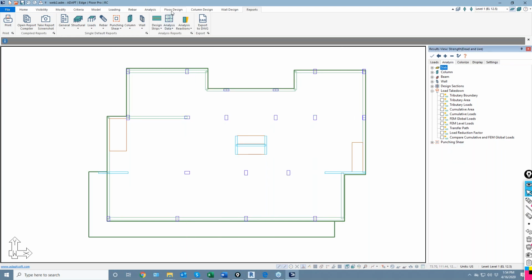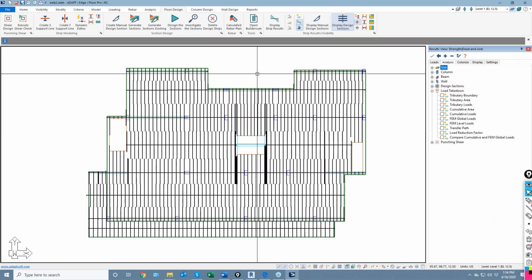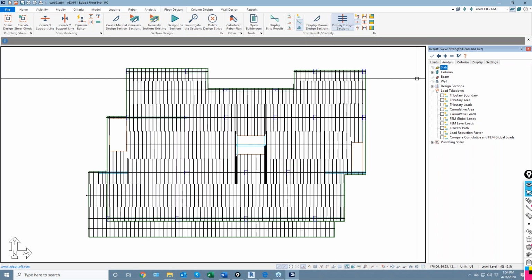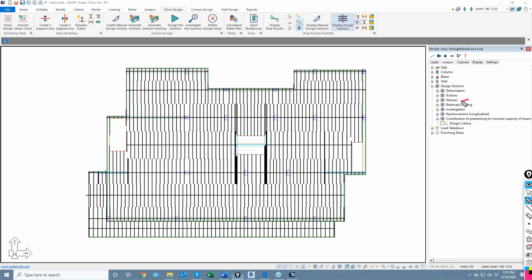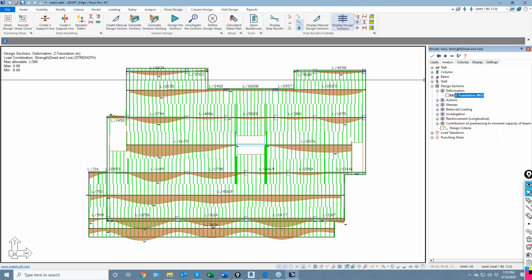So we've gone through, we calculated the strips. Now for design section results, we'll use the analysis tab again, but we will go over to design section. And a few of these results are more specific to PT slabs, like stresses. This is for PT, balance loading, PT. And so those 2 tabs will just basically produce 0 on your design cuts. We're not going to use those, but you could look at deformation, for example.